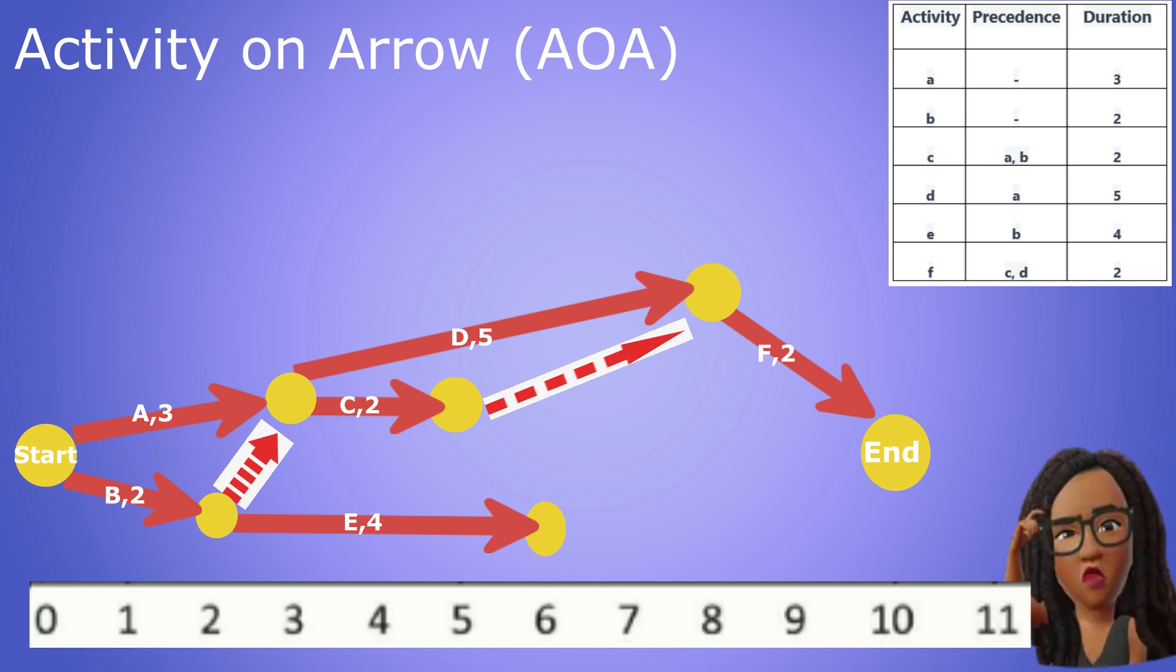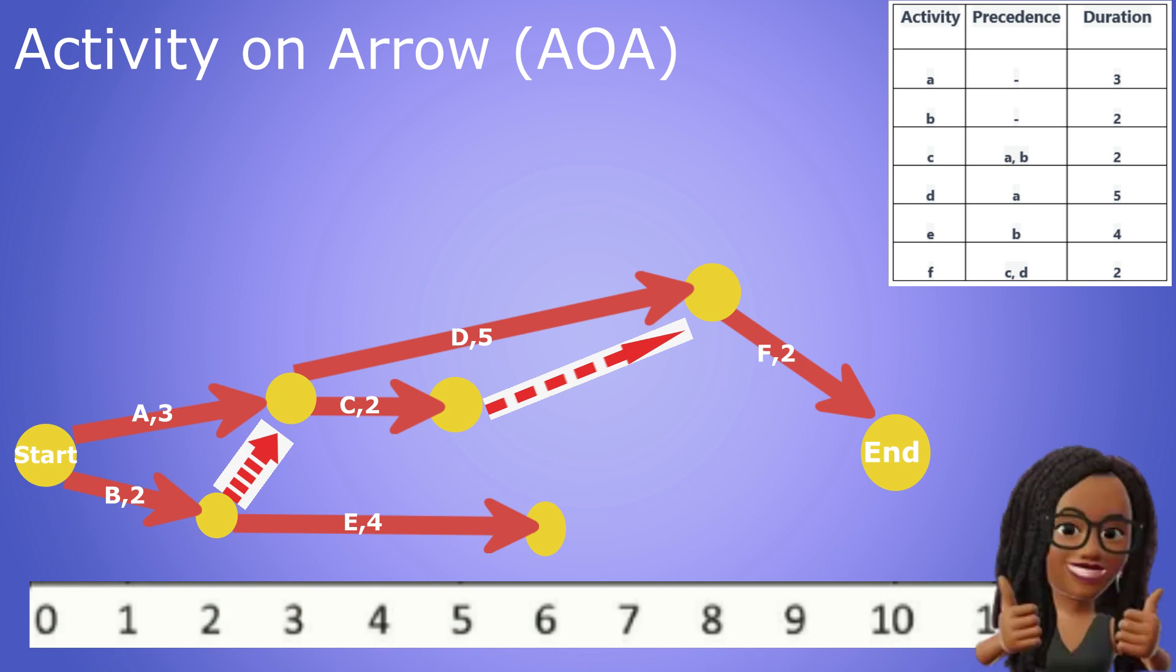Any idea what we use to do that? Hint, hint! E is logically connected to the end node but not spatially connected. If you guessed that dashed arrow, you are absolutely correct. And we're done!